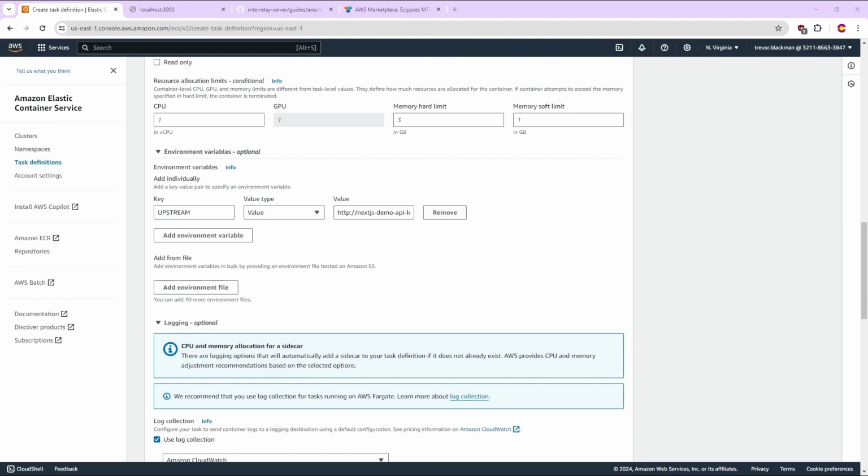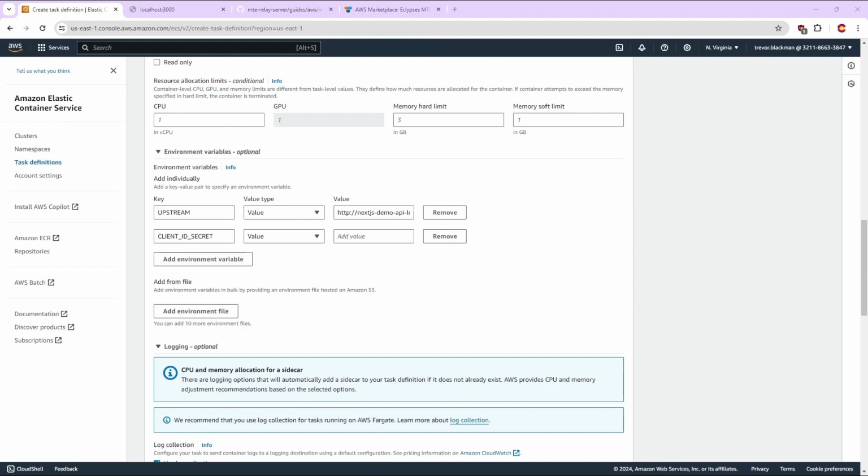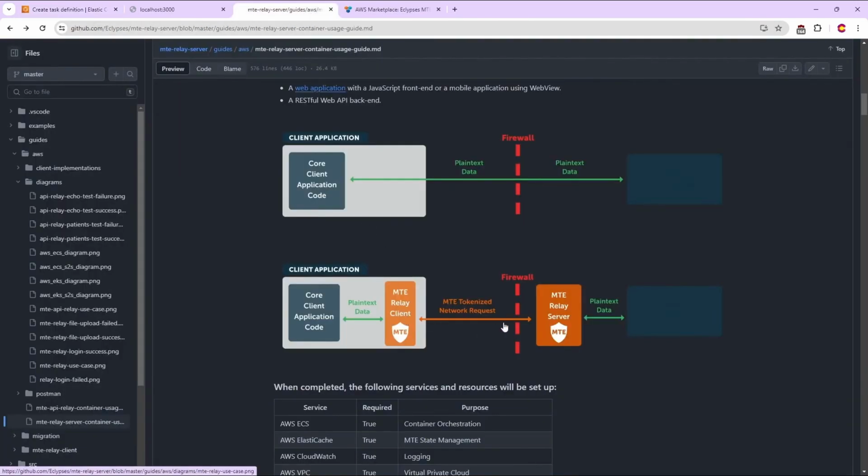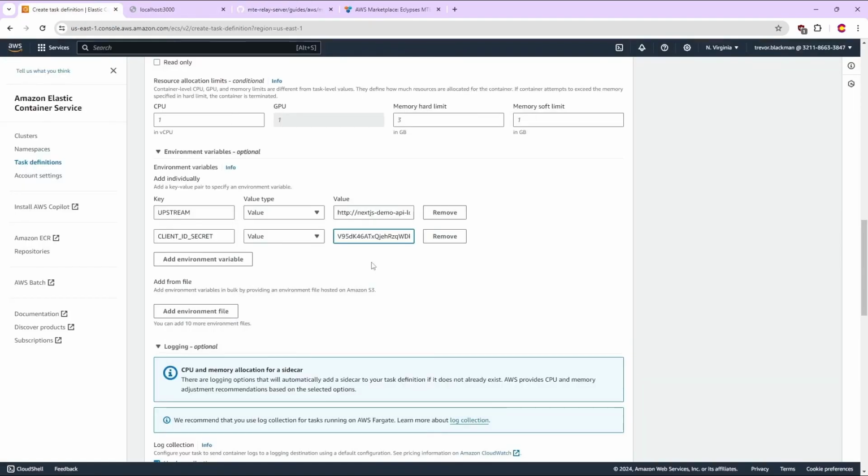The next environment variable that we will need is called the client ID secret, and I'm going to paste that in right here. This can be just any random string, and the server is going to use this to sign client IDs that get issued to the client. If I look at my diagram again, when a client connects, the server is going to issue that client an ID so that it can keep track of all the separate clients, and that ID is going to be signed using this client ID secret. So you can just generate any random string and use that.